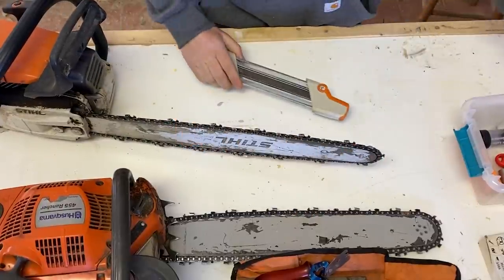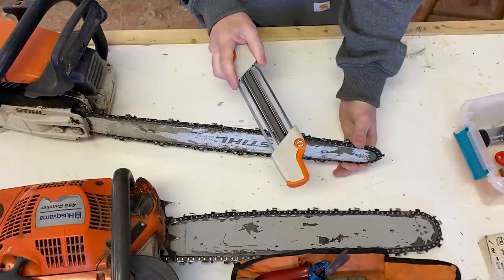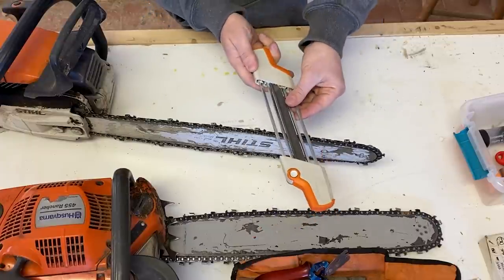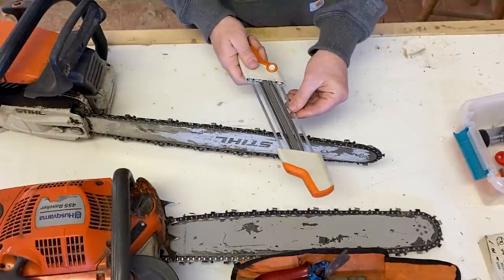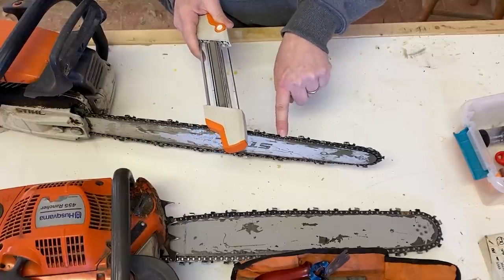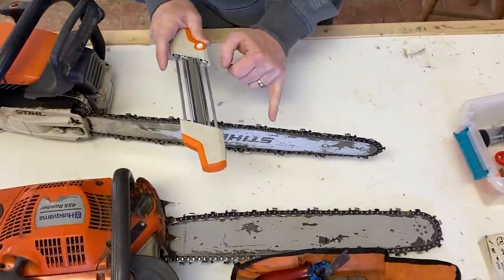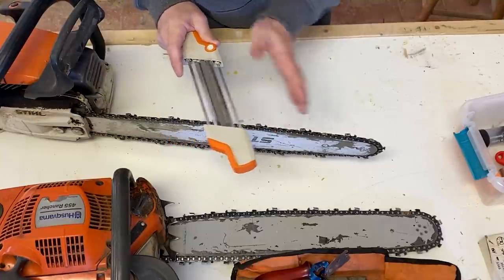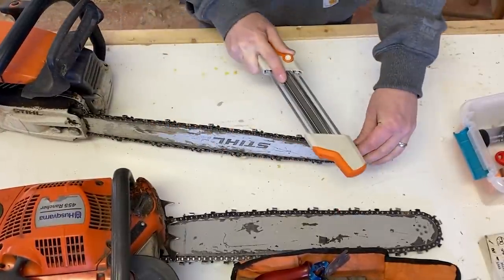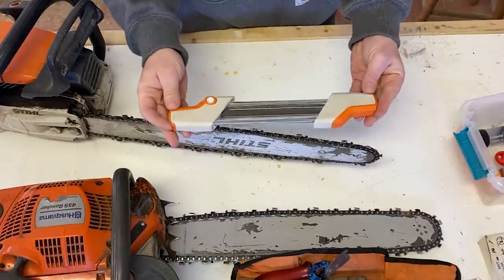How this works is I usually just take a marker and mark my first tooth. Then you take this and rest it in the tooth — it'll tell you the direction to go and which side the tooth should be on. The flat file rests right on top of the raker, the round file rests right in the gully of the tooth, and as you pass through you actually sharpen both at the same time. You keep this bar lined up with the laser-etched line on the tooth — it tells you the angle to keep it at. You just run it through a few times on each tooth, go down the line, then flip it around and do your other side all the way through. This thing gives you an excellent sharpener by hand.